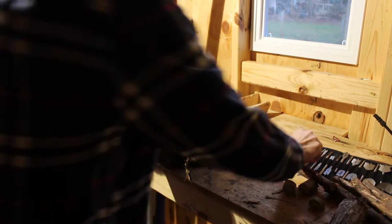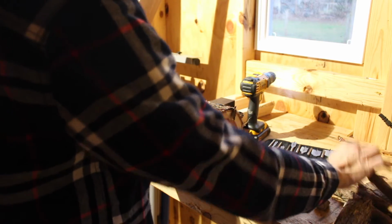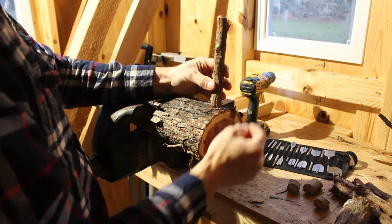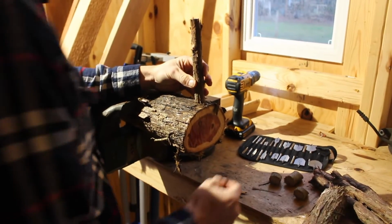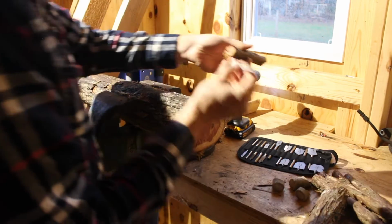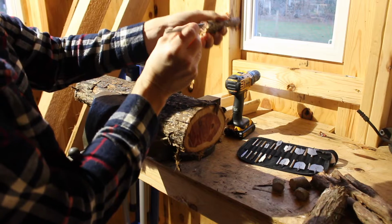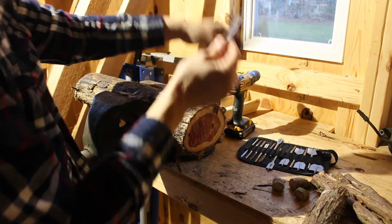All right, so got my bits, got my drill, and let's see, the neck is the short one, so I'm just going to stick that in there just like that. So I'm going to match my bit up with the size of my neck. I'm going to get a little bit bigger. That ought to do it.